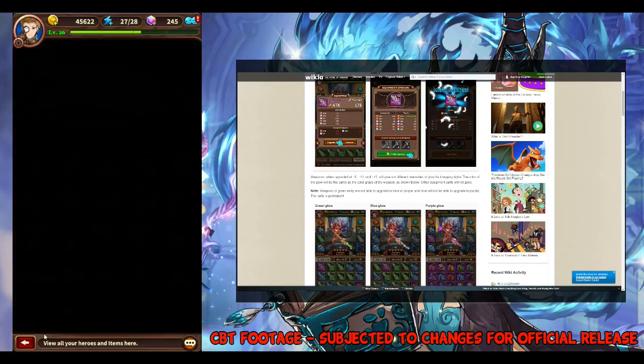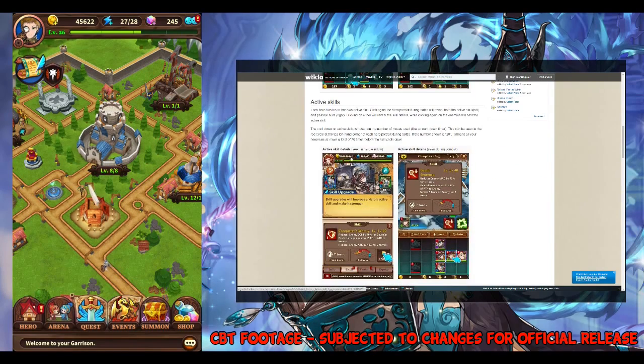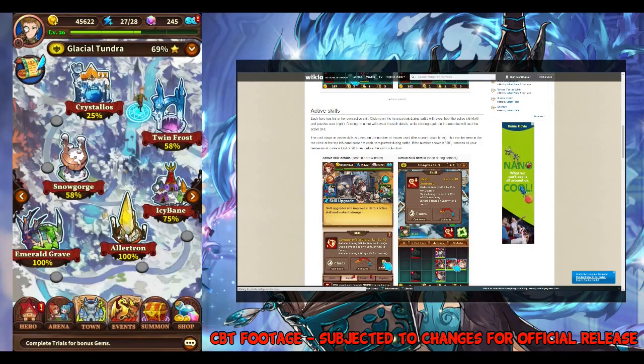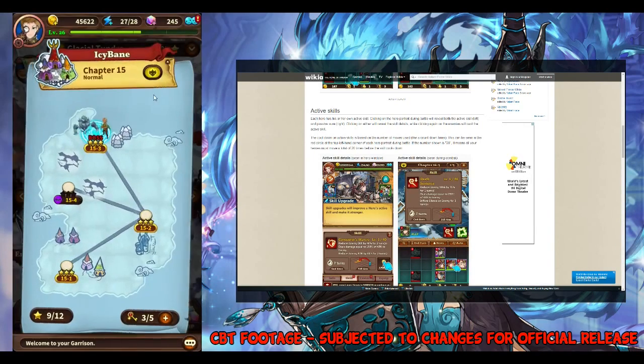So what else? Let's see if there's anything I'll talk about next. The next thing I'm going to show you guys is probably the combat, what we call the aura system. Game modes, gameplay. Let's go to combat. So, combat introduction. Active skills. Each hero has an active skill and a passive skill. In this game, they have this thing called the aura system, which I'm going to explain through the gameplay. I think it's better to show you guys through gameplay.